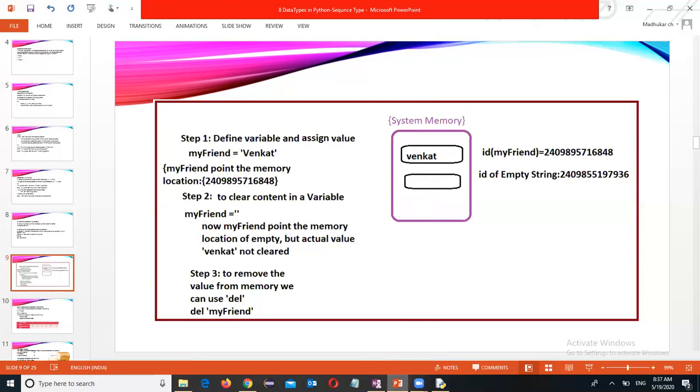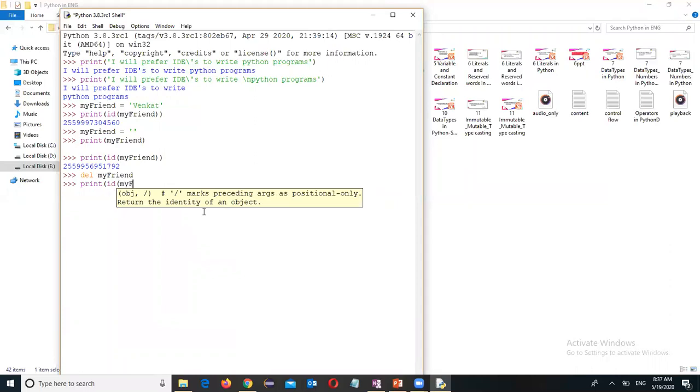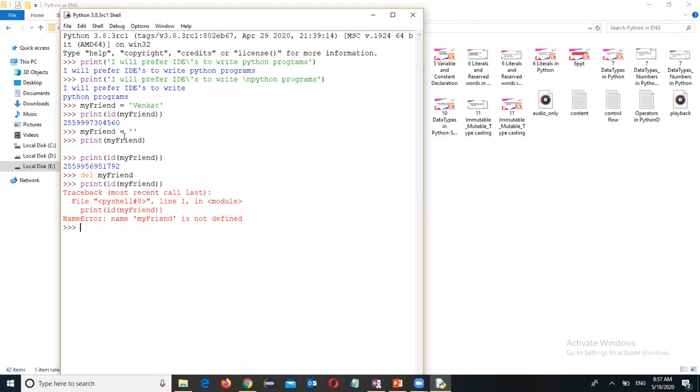Now we see that. del my friend I said. Now if I say print ID of my friend. See, previously when I gave empty, I got some memory location.